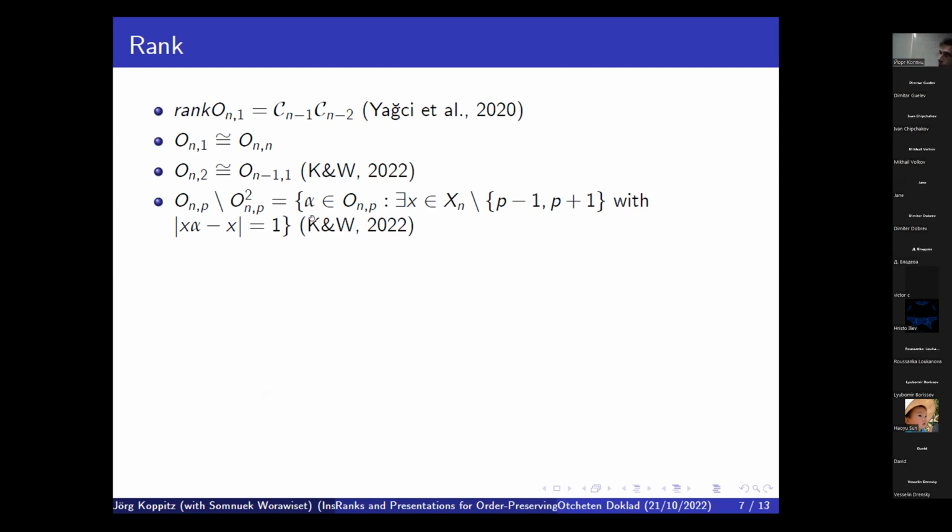That means they have exactly this property, that the difference between image and input is 1, but we need exactly 1 additional element which is not a neighbor of the fixed point, and all these transformations are irreducible. That means all these transformations in O and P cannot be represented as a product of 2 other transformations in the semigroup.